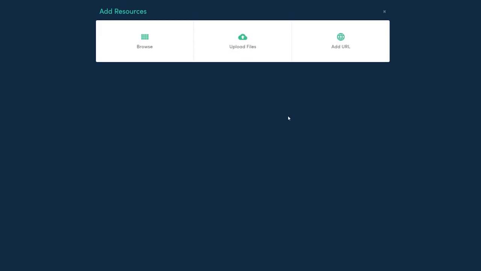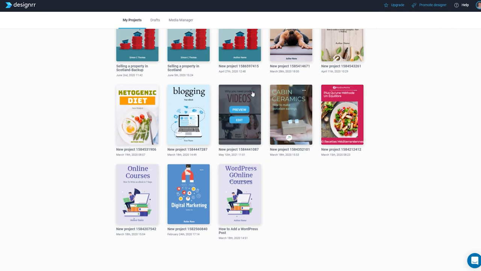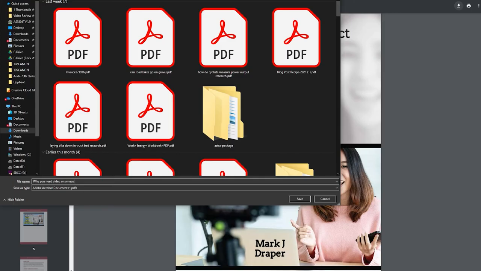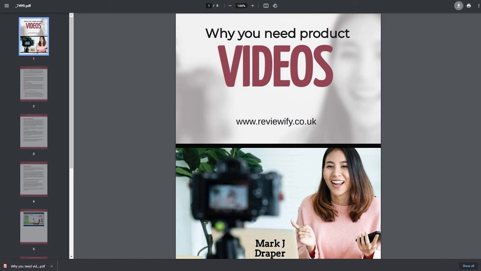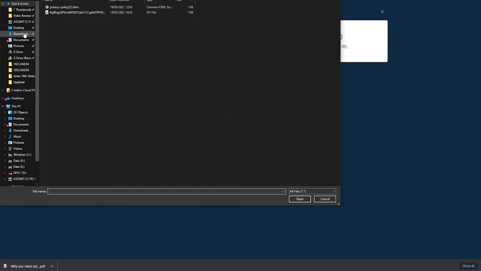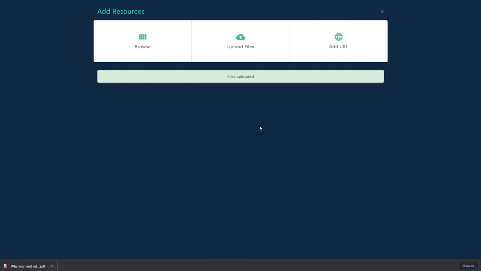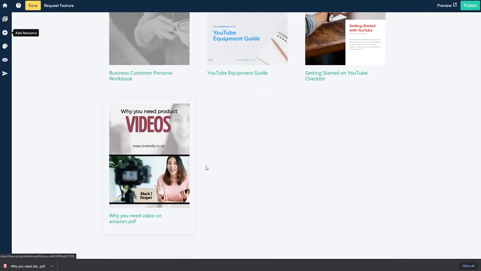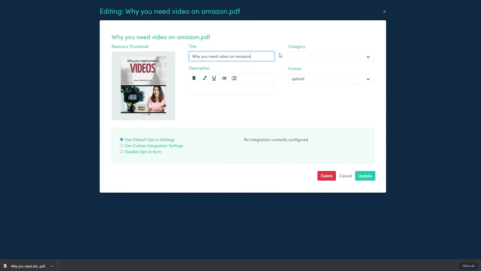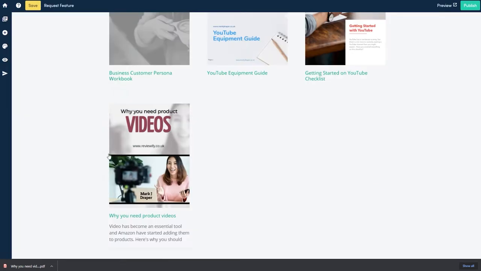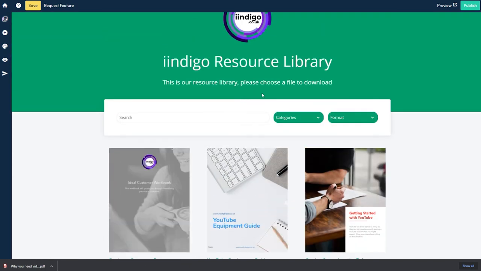So let's say I've made a PDF elsewhere, whether that's in Designer or Word or whatever. You grab the PDF from wherever it is and make sure it's got a nice cover to it, because that'll act as a thumbnail. When you click upload, select the file, and that's added straight away into your library. There it is. You can see there's the thumbnail. You can edit the title, add descriptions, make it look really good so that when it's displayed, it's very easy to navigate. The categories and things like that are super useful if you're going to offer a wide range of resources. It just allows people to search and filter very quickly to find exactly what they're looking for.